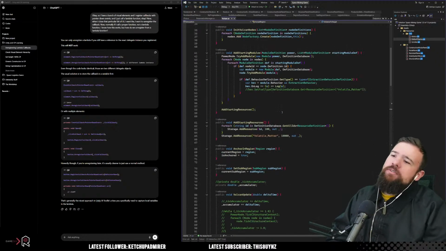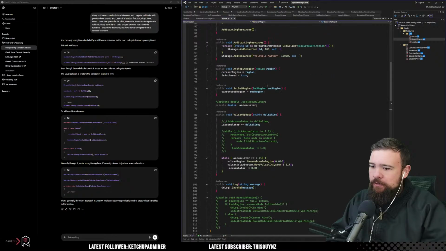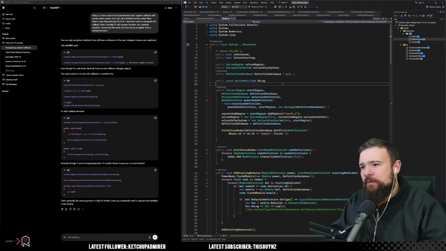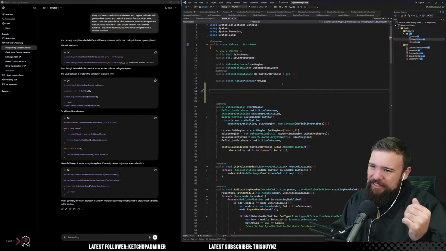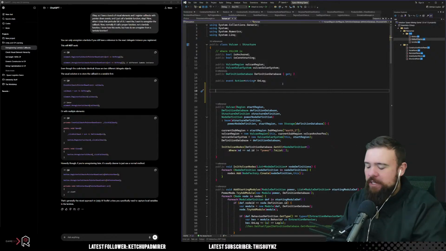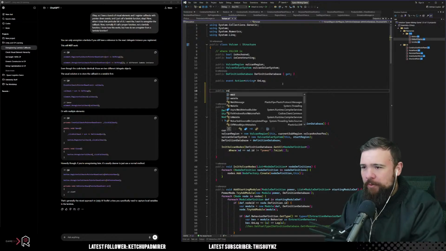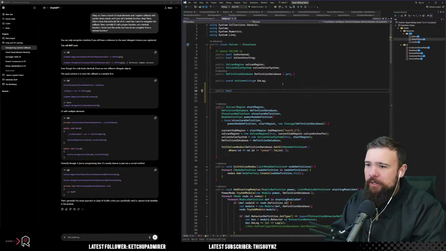So let's do this. Let's store the state of Vulkan in Vulkan itself, right? Something like a state. I don't really know if it needs to be a state or just a boolean, like a boolean can build, right?